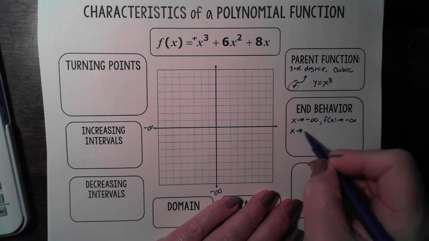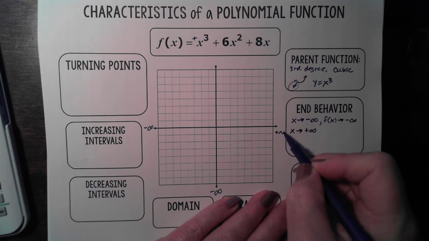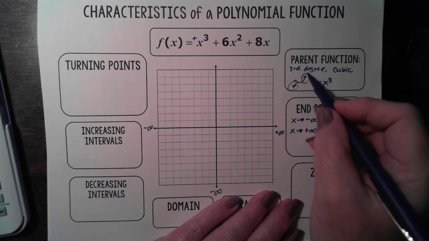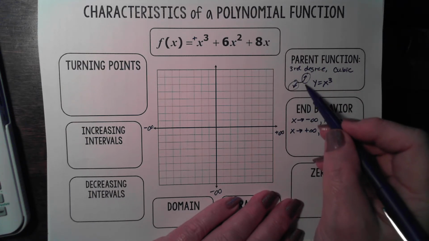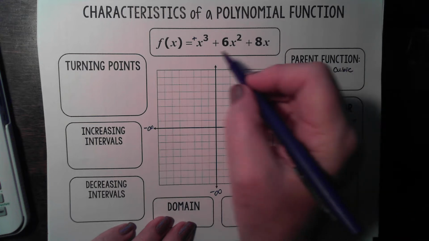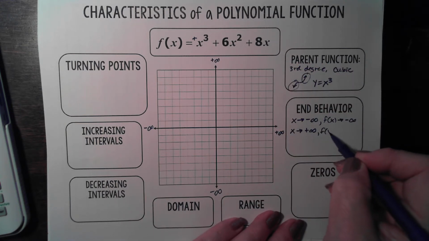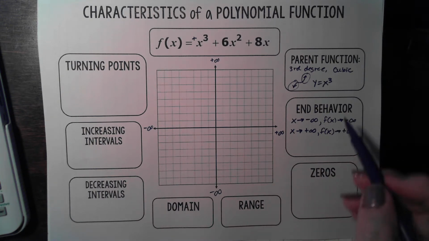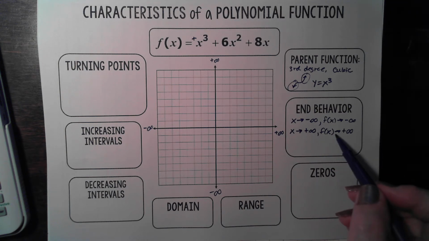Now we're going to look to the right. So as we look to the right, meaning as x goes to positive infinity, which is this direction here, we can see that the function and the parent function is going up. This one would have the same end behavior as the parent function. It's going up, which means it's going up this way, which is up to positive infinity. So the function is approaching positive infinity. It just means going up. So this one says look to the left, it's going down. Look to the right, it's going up.